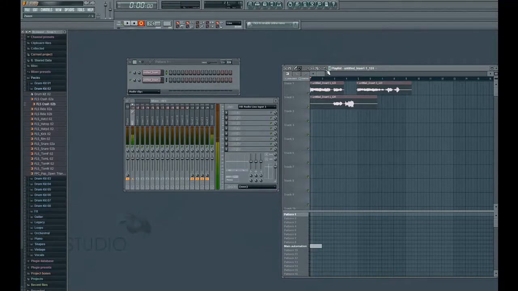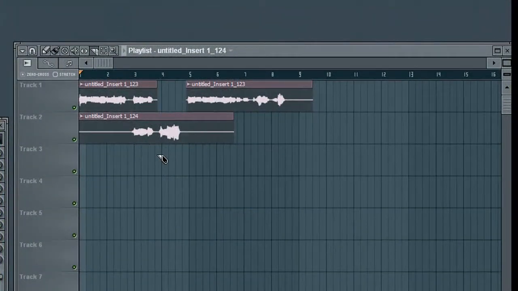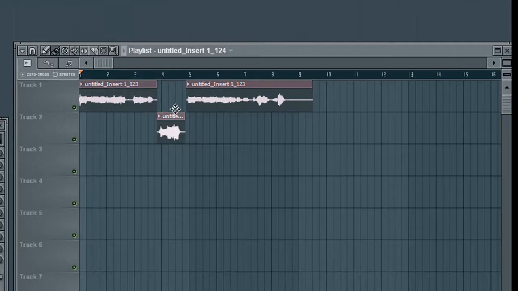Okay, so now that we've done that, what we'll do is we'll grab our slicer again, go ahead and get rid of the point that we don't want in the earlier clip here, and we'll get rid of the later point as well. And we'll grab our paintbrush tool, delete here, and we'll bring this up right there. And it kind of looks like one waveform, almost. So we'll go ahead and play it and see how it sounds.